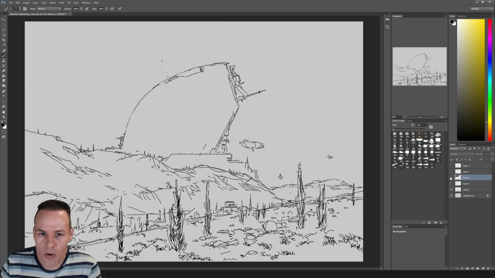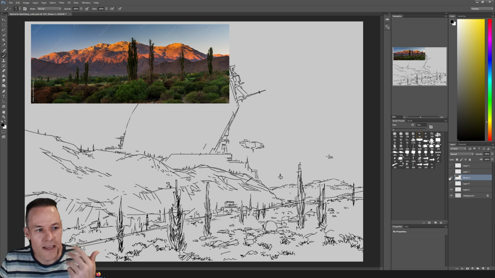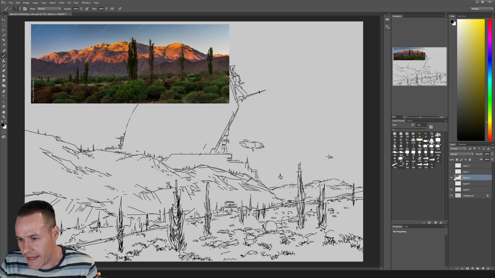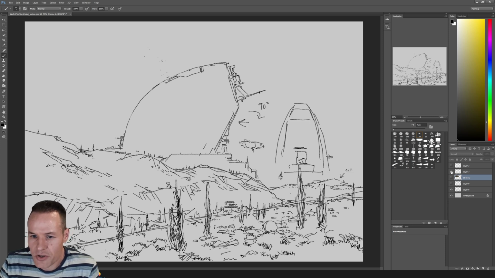as you can see, there's quite a huge difference between the ref and the sketch I did from it. Also, I added, of course, a huge sci-fi structure to this that was not in the ref, which is kind of the point. You really want the ref to spark your imagination, and then you'll be able to do something with that. So anyways, we had some thoughts about the perspective and some thoughts about the structure itself.